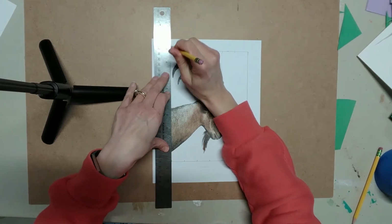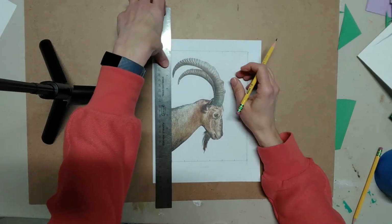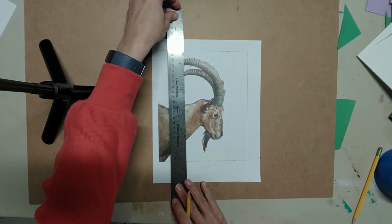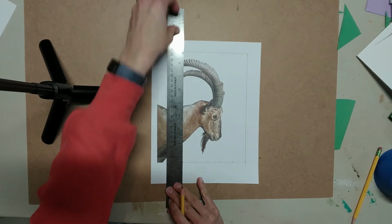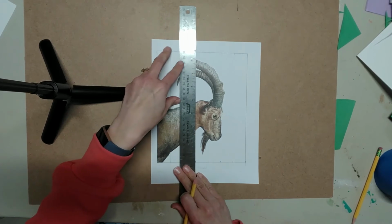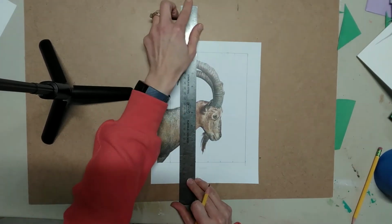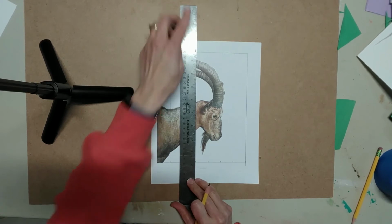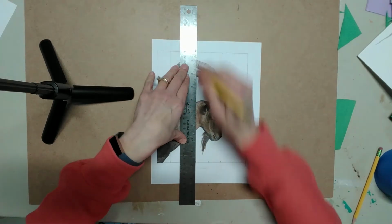Now I'm going to actually run up further, because I think I'm going to extend up past that line. You don't have to do that, but I haven't decided what I'm doing with the top end. So take your time with this. Line things up carefully. Make sure you're putting enough pressure down on your ruler so that it doesn't move.